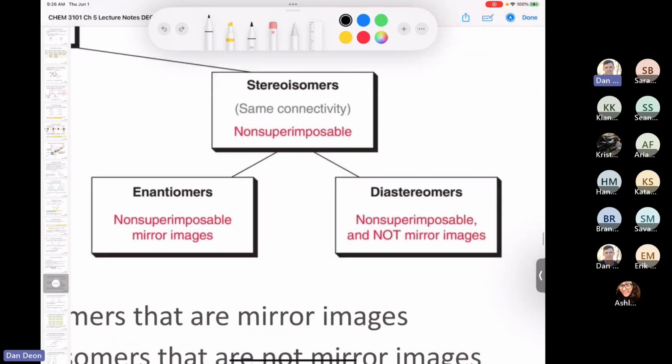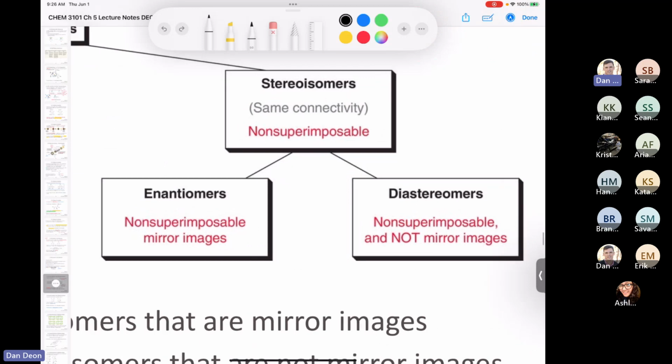But there's a second type of stereoisomer that we need to cover that we haven't covered yet, and that is diastereomers. So diastereomers are molecules with the same connectivity, different arrangement of atoms, but they're not mirror images of each other. The simplest possible example I could give you would be cis and trans compounds. If you had this compound as a trans compound and this compound as a cis compound, these two compounds are 2-butene. They're cis and trans, but they're not mirror images of each other, are they? And are they stereoisomers? Yes. So since they're stereoisomers, but they're not enantiomers, these two would be considered diastereomers, right?